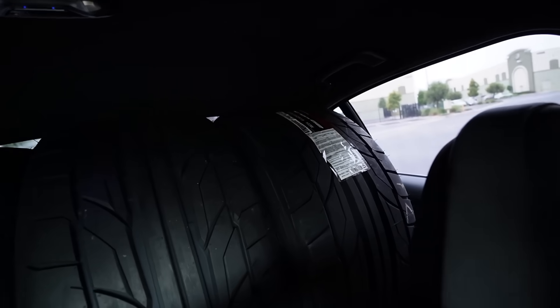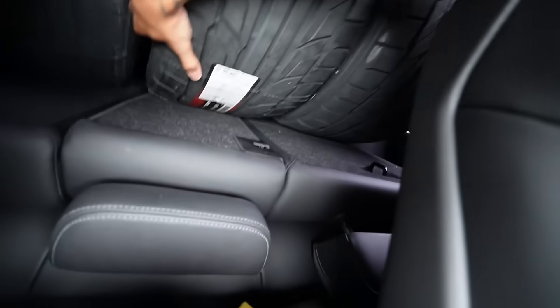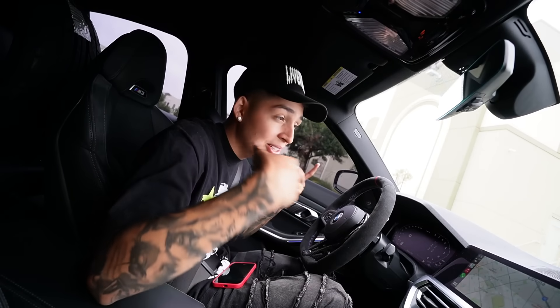Got them in the car — I don't know how they fit, but they fit. 285/35/19 for the fronts and 305/35/19 for the rears — that's a big tire. Those tires are for the G80. We're going down to 19s now. Stock wheels are 20s in the back and 19s in the front. I don't know why BMW does that. These are the Nitto 555 G2s. I almost went with the Nitto 555 R2 drag radials — I like the fat sidewall look — but they don't last as long, and I want to drift the car sometimes. So I went with these all-summer sport tires.